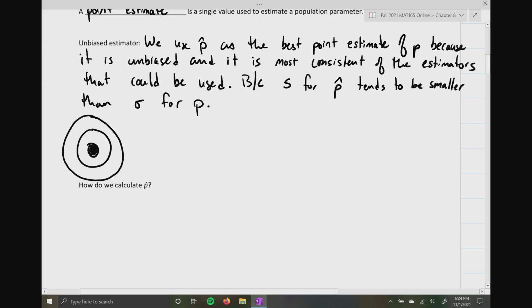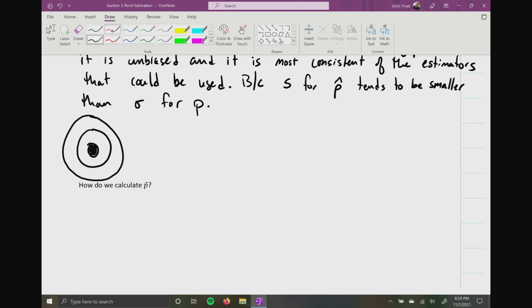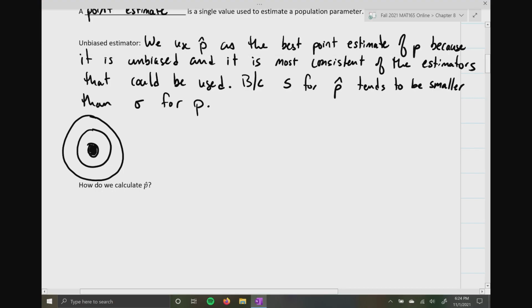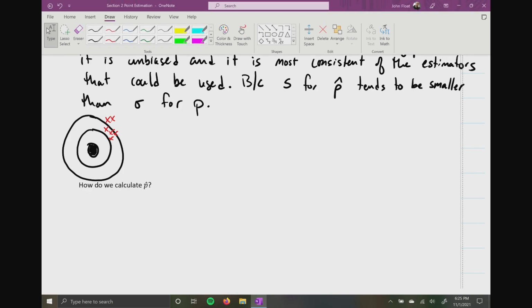Somebody who is very precise, but not accurate, would look like this. Notice that all the X's represent where this person shot. That's where they hit the target. And it's very precise because all their shots are around the same area. However, they're not accurate at all, because accuracy is the bullseye. Now the second example.